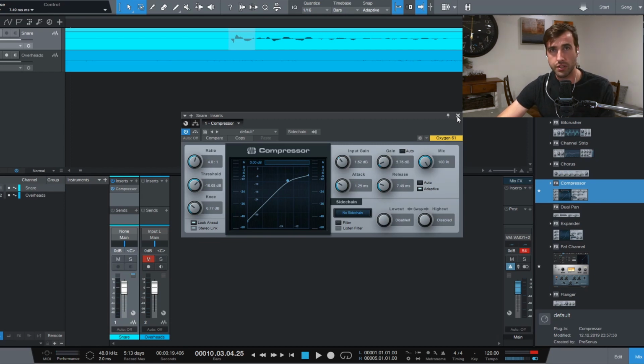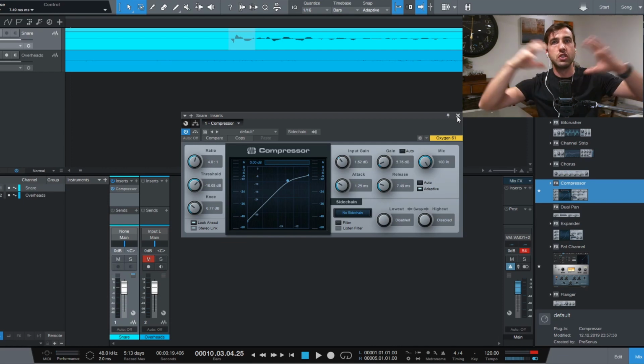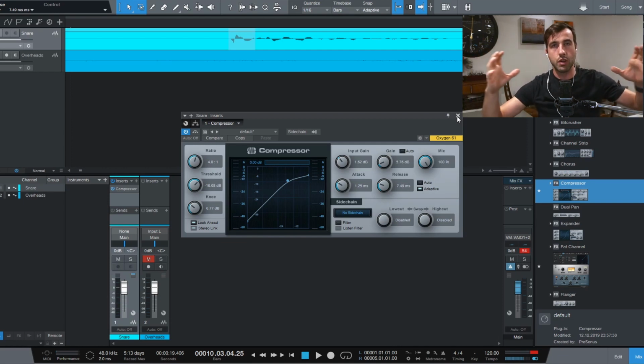A compressor is going to be on every single song you do. One, because it also helps with volume control, which is an important part of your mix, is that you don't want your mix to just get blown out of the proportions, right? You want your quieter bits to be somewhat similar to your loudest bits.